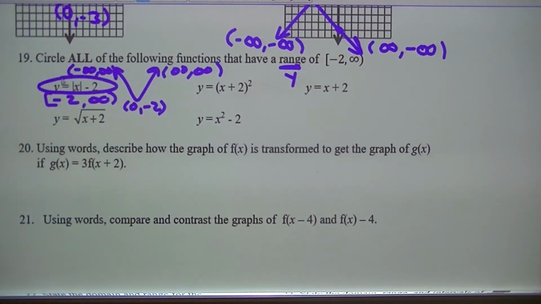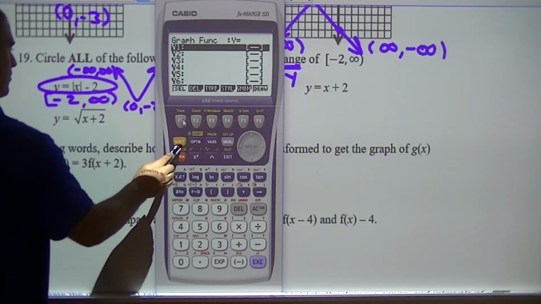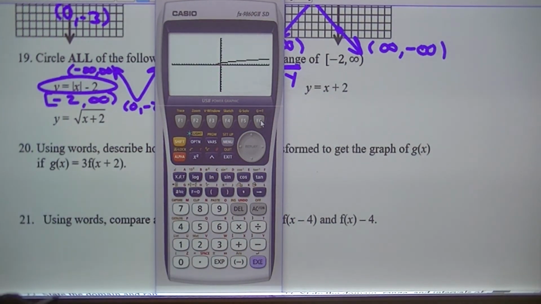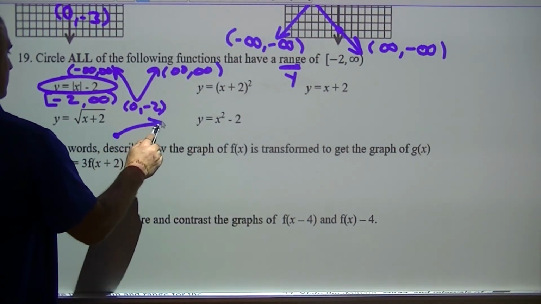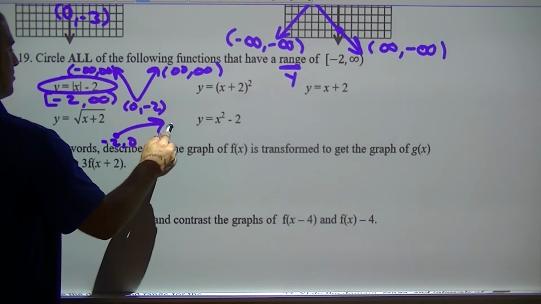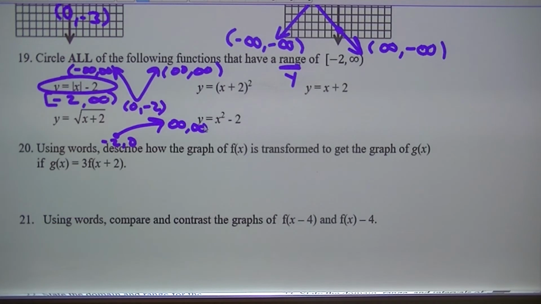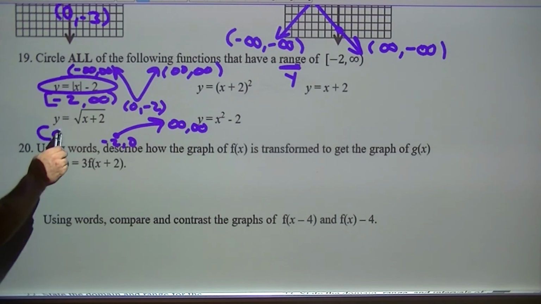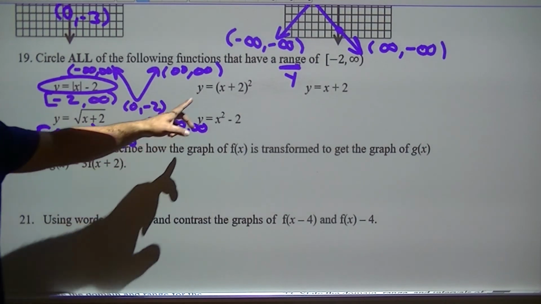If I go to the second one, square root of x plus 2, draw. So I know my anchor point is going to be here at -2, 0. So really all you care about are the anchor points. And that arrow would be positive, positive. Once again, I am looking for my y values. My smallest y value I have is 0. So that's a bracket, the biggest one's infinity. So that is not what I'm looking for.